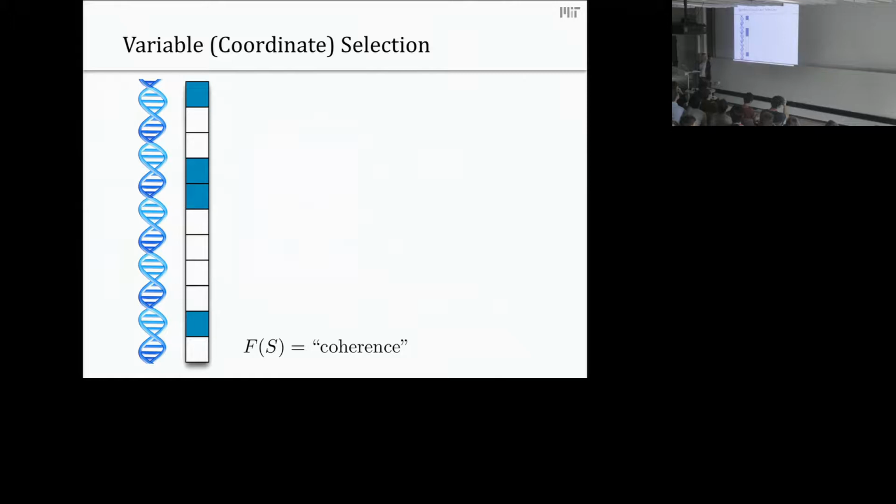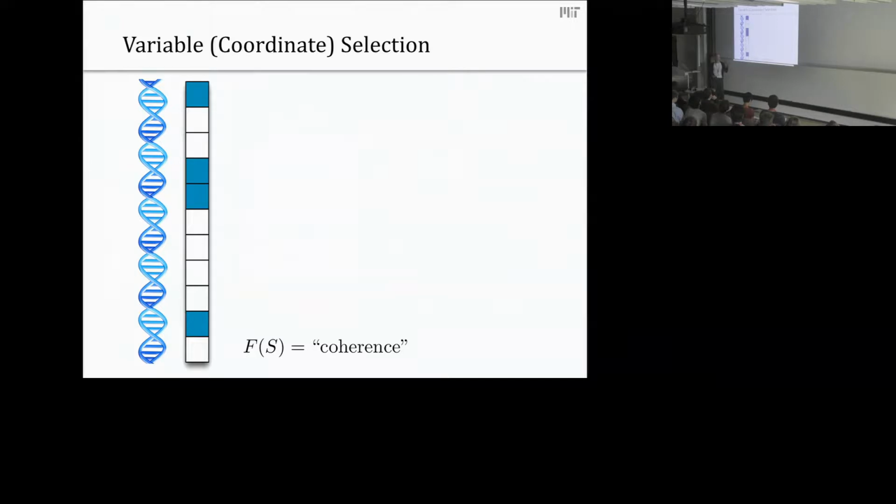This is the example of sparsity. So let's say we have very high dimensional data. For example, our data vector is actually the DNA or the measurements of the gene expressions of an entire chromosome or something. So that's a very high dimensional vector. And let's say we want to predict from these expressions the association with a certain disease. Does the person have the disease or not? And what we actually know is that probably not the entire genome is predictive for this, but a small subset is actually enough.